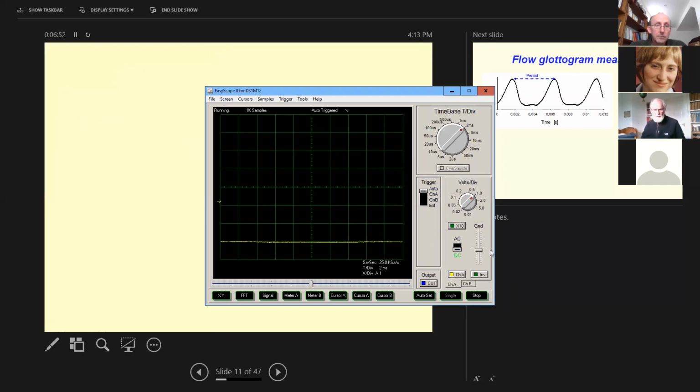You see the oscillogram now? Yes, we do. And then I take a mask because I want to analyze the flow. That is, for technical reasons, more practical than to analyze the air pressure. Both is important and possible. But this time I take the flow, I catch it in a flow mask, and then I could see the flow here if I breathe.